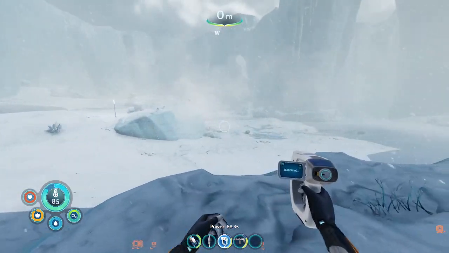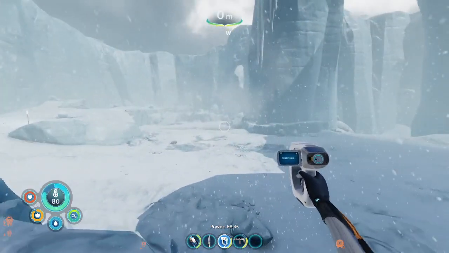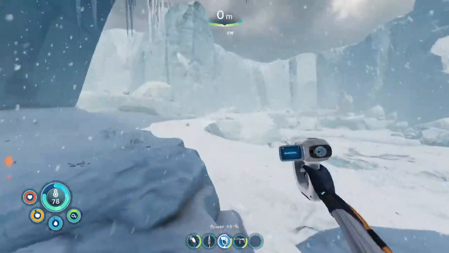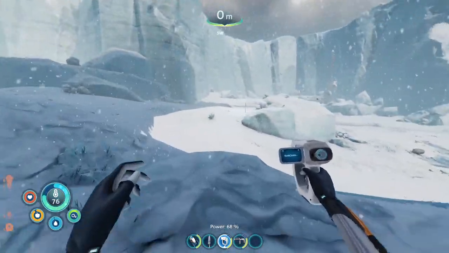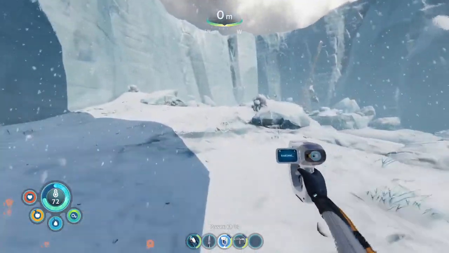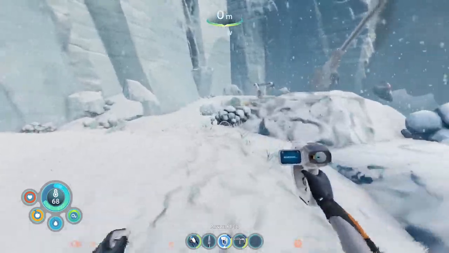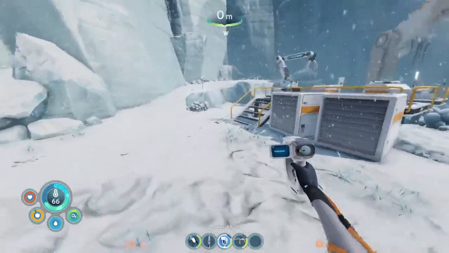But we do need to be careful. I think this might be an area, something over there. I think this might be an area for the snow fox. I'm hoping that we might be able to find some of the parts here, and if not, we might be out of luck. But we'll see what happens.